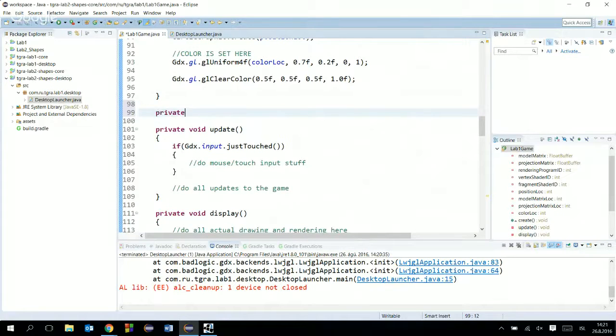Call it private void setWindow. And we want to be able to set window up as float left, float right, float bottom, float top. Oh, let's have it left right rather than right left.